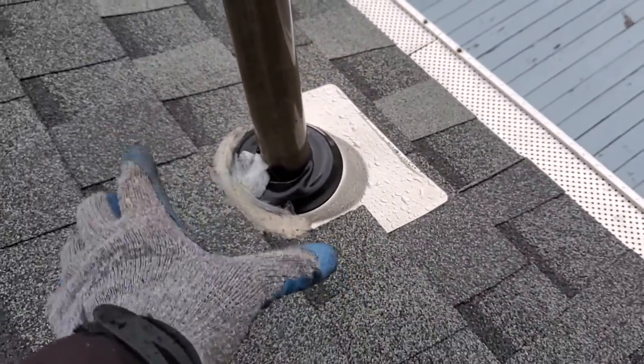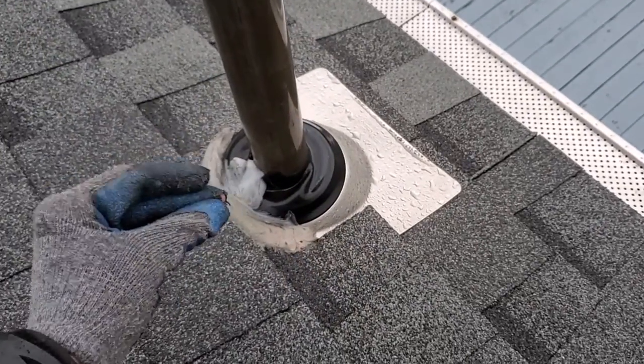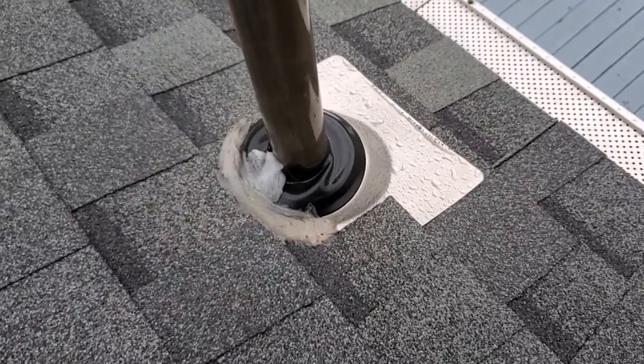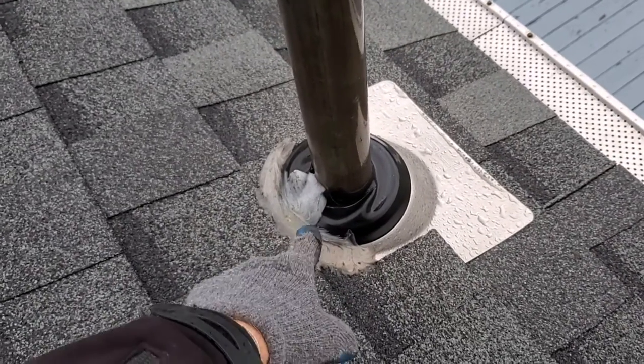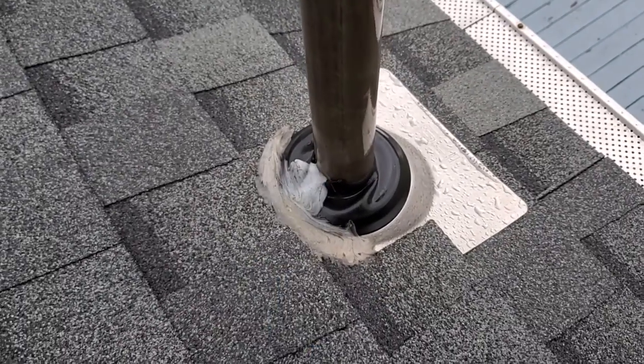They make a special pipe boot for this that clamps around and kind of seals up on the split part here. That's kind of like a retrofit deal. If you're not disconnecting the wires, you'd have to use one of those and not do it this way here, which obviously isn't a best practice by any means.